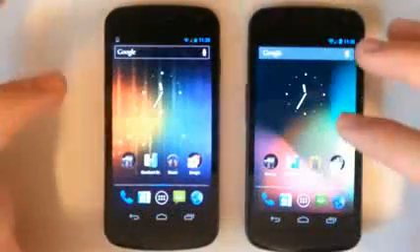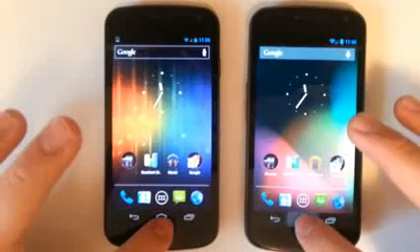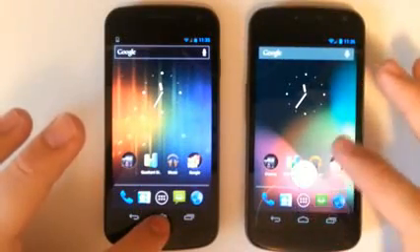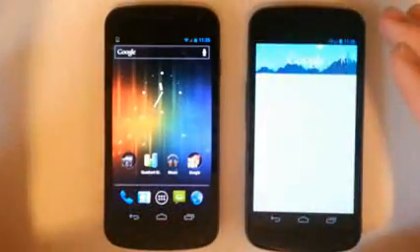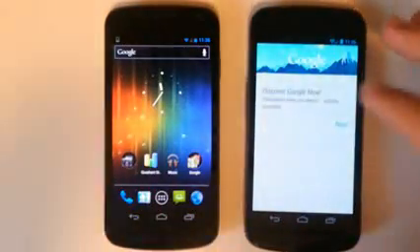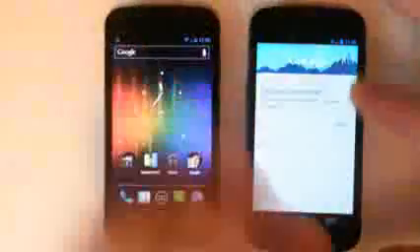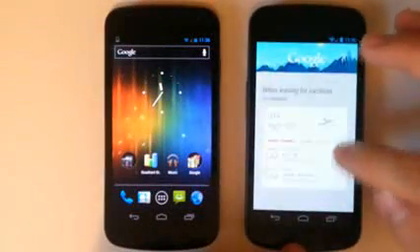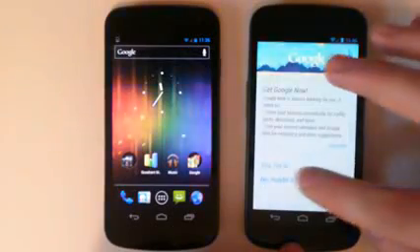Anyways, we'll go back, and speaking of hitting the home button, there is the Google Now functionality with Jelly Bean, which is, of course, one of the gems of Jelly Bean that ICS is lacking completely. There is no comparison here anyways. So this is the Google Now feature. We'll go ahead and go next. So what Google Now is, it basically shows you traffic cards. It can show you your airline flights.